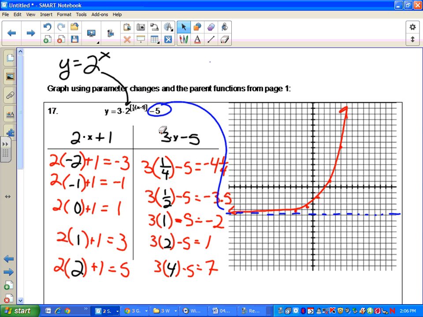Now, how do you do it if you don't want to have to use the table? Ready? We got plenty of time. This is what I would do if I were not going to use the table. I'm going to leave it there so we can look at it. I first would set my asymptote. Asymptote goes down 5. And so I'll have that done. Then I put, it's kind of like a ghost point. We kind of used ghost points last year. And it moves over how many? One to the right.